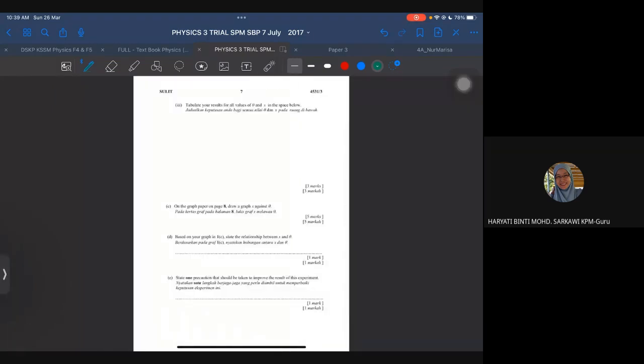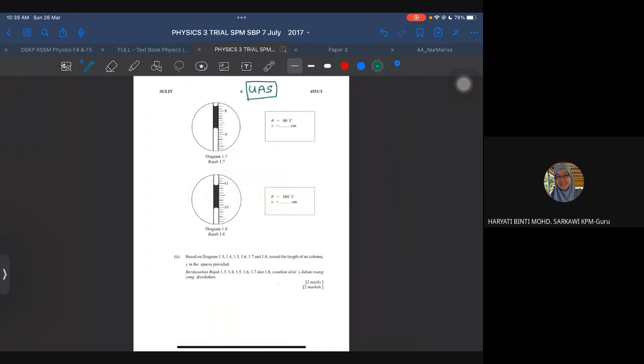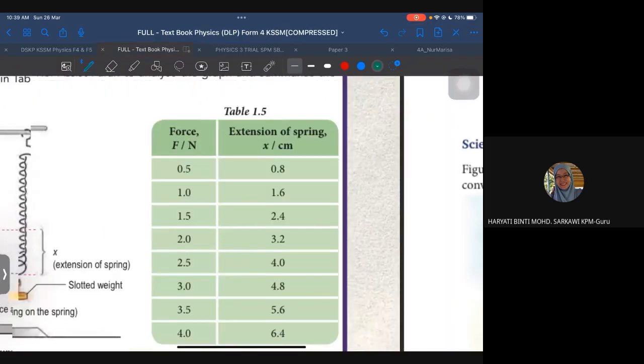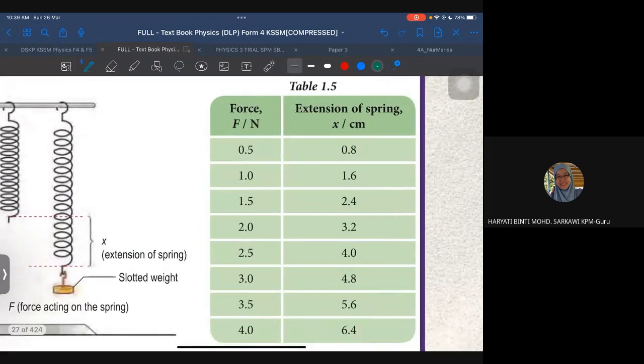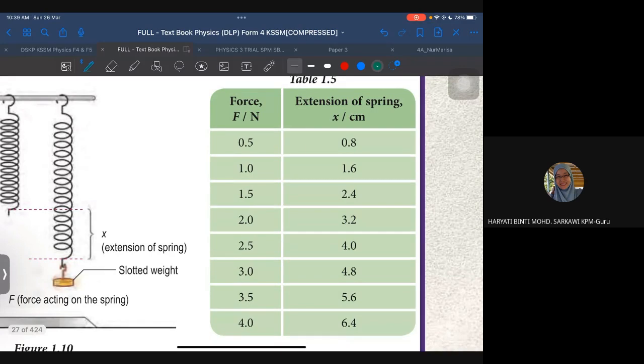Actually, there is one more part that I have not taught you, tabulating data in a table. Yesterday we did this halfway before the scammer came in, right? Wait a moment. So in the textbook, here it shows you how to tabulate data in a table. So this is the table. You need to write the name of the physical quantity, symbol, and unit. Same goes to this: name, symbol, unit. So the title of each column must have at least the symbol of the quantity and the symbol of the unit. If you can have all three like this, it is very good.